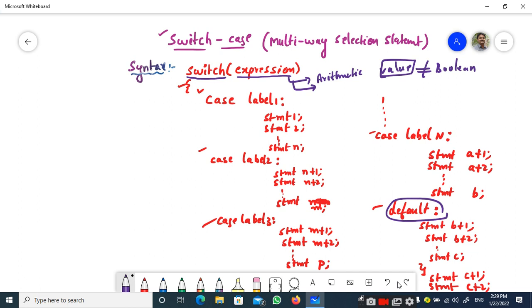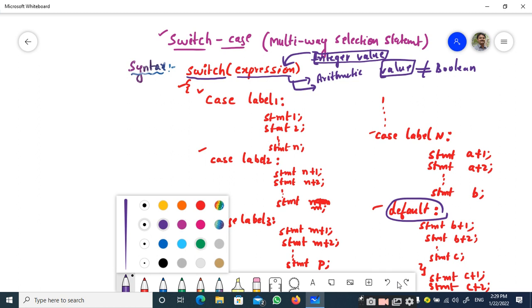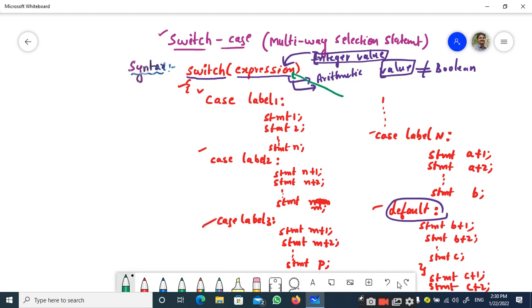It can give a value of 10, or 20, 2, 1, any value which is nothing but integers. So the expression should always evaluate to an integer value, or else it can also be evaluated to a character constant.